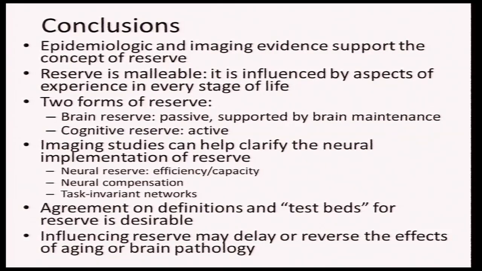I've talked about the idea of brain reserve that might be supported by brain maintenance, and cognitive reserve, which is a more active process. I think that imaging studies can help us with this. I think we really have to agree on definitions of reserve and of test beds. Well, if I think that this is a network or a process or a function that imparts reserve, how can I test that and prove it?